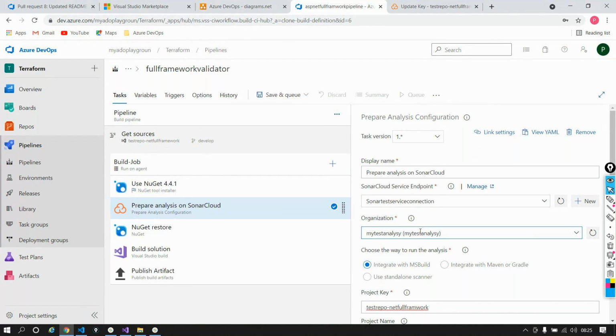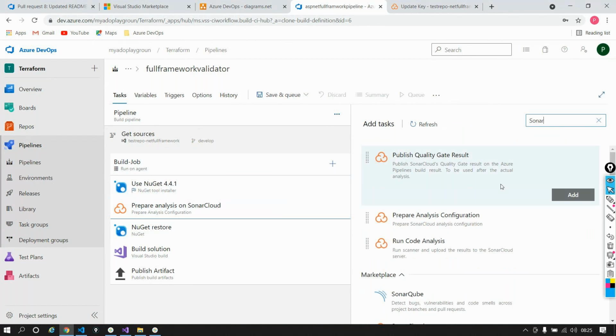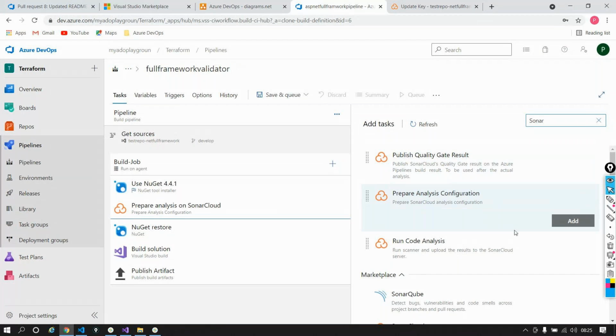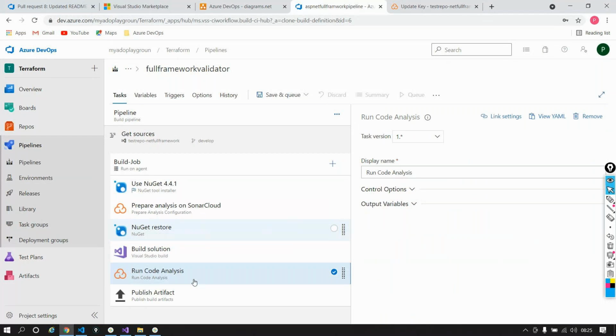So this is just the preparation of the Sonar Analyzer. That's it. I have not run the Sonar yet. So what I want to do right now is I'll say add. Now I'll say Sonar and I'll say run analysis. And the code analyzer should always run after the solution is built. Before the solution is built, if you run the code analyzer, it will not be able to analyze what's there. Code analyzers want the code to be first converted, and then they do a test.